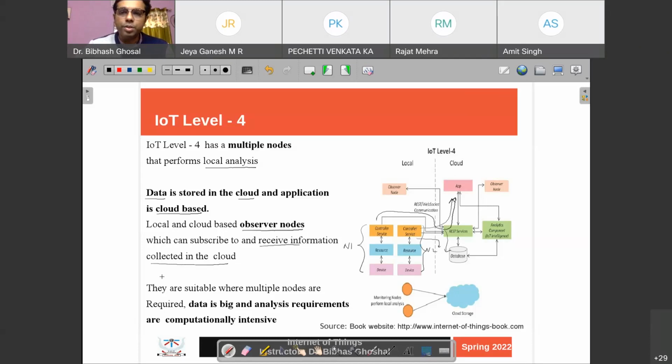So this is basically the way in which you communicate to the cloud. You have the nodes that are putting the data, right? And we have two kinds of nodes. One node that is local, which is at the device level. That is the node through which you collect the data or you get the information. And then we have another node which is in the cloud, okay, the observer node. So they are the ones that visualize the data from the cloud.